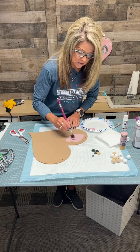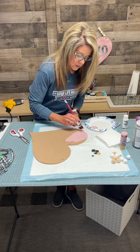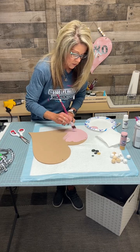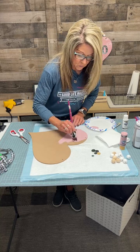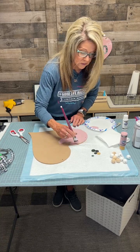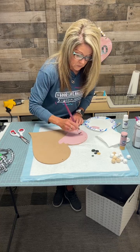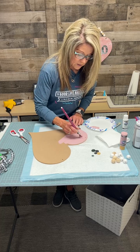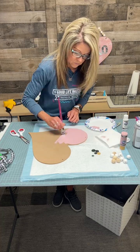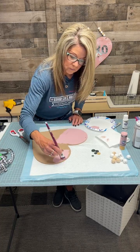We're going to go ahead and paint our surface — I'm not going to paint the sides. Just take that paint and feather-dust it, very carefully going out to the edge. When you're painting, you want about the thickness of when we used to paint our fingernails — nothing thicker than that.